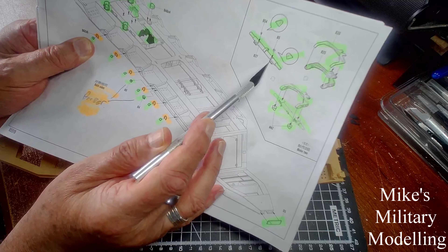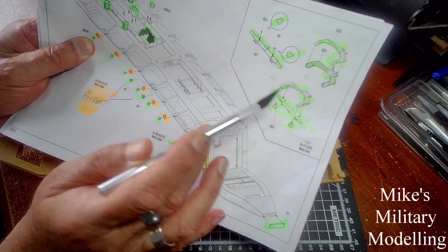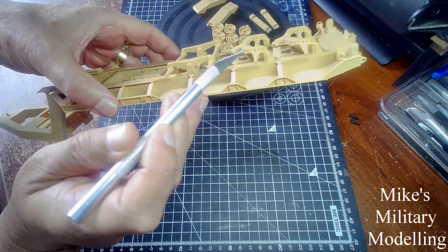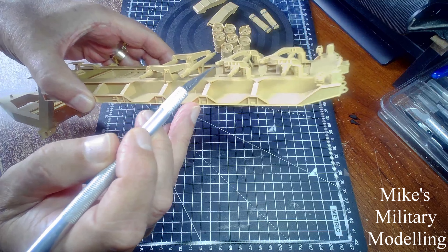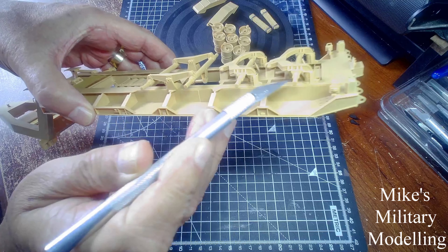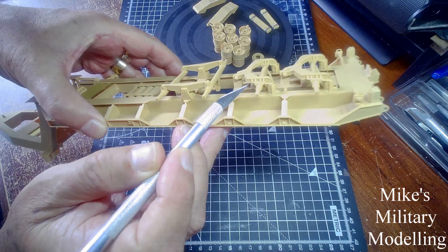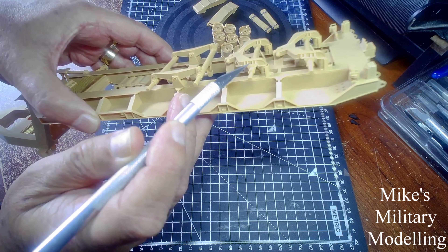What you have to do is push that axle as far to the leading edge as you can and then glue it on. You just have to live with the fact that the plates and the bolts don't line up. Otherwise these bolts and the bolts on the suspension arm don't line up and you simply won't get the shock absorbers on. I glued them on and then had to prise them apart — unfortunately they'd been on for about an hour. You can see how close they are to the end of the arm, and the bolt holes don't line up. In real life that would fall off, but fortunately we're not in real life — it's just a bit of glue.